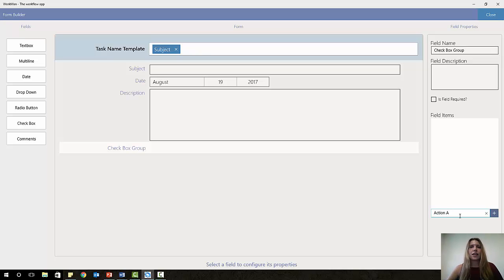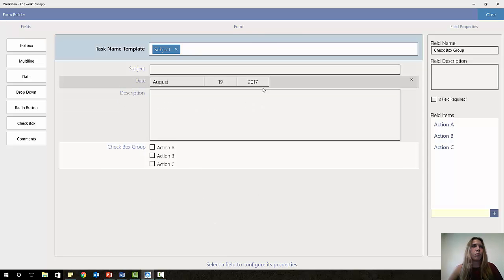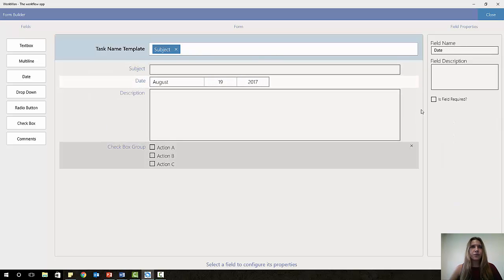The reason I'm adding in this checkbox is to really show that when we go through each of our actions, the data is recorded in a single work item. So each piece of data that's given to us by action A, B, and C will be recorded all in a single work item. And we can see that visually with this checkbox once we publish the workflow.